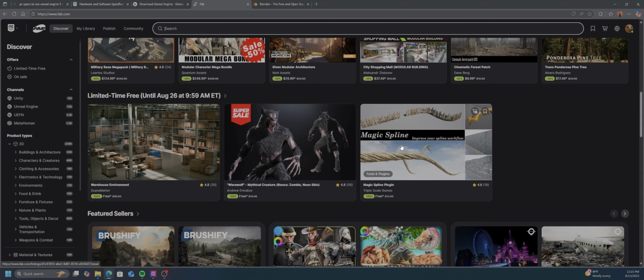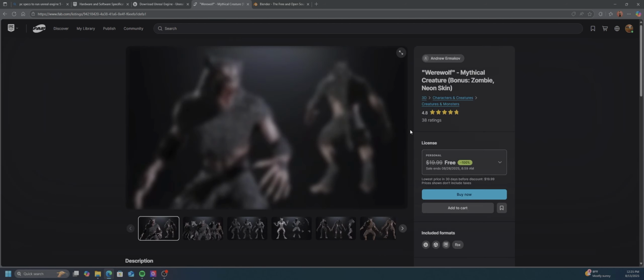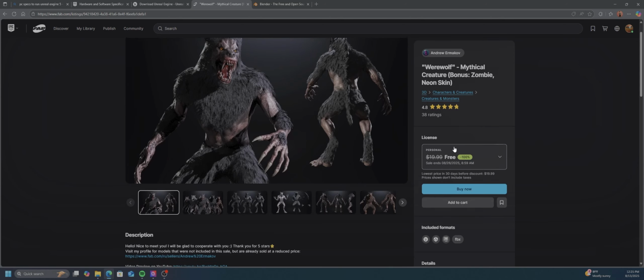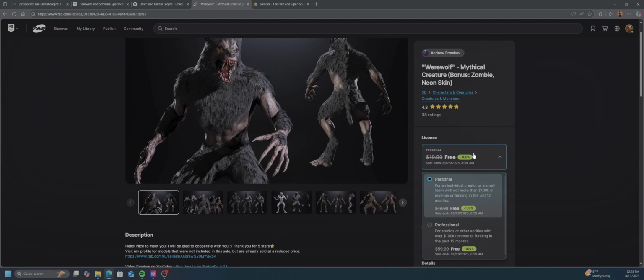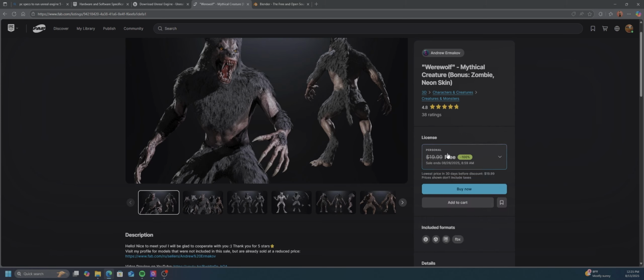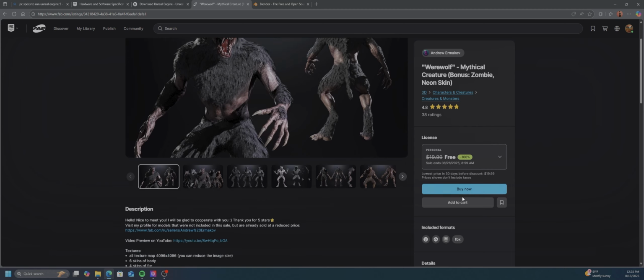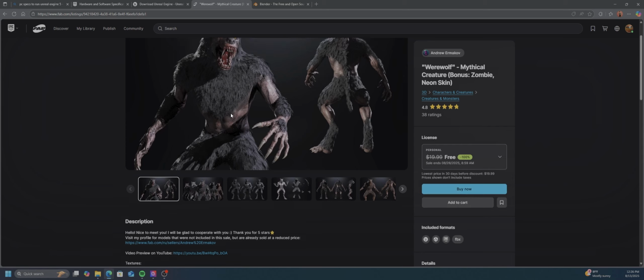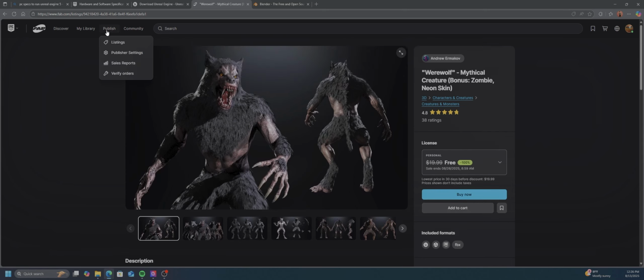So you can click on it, and then when you go in there, you'll see the licenses right here. Oftentimes there's two licenses, a personal and a professional. If it's supposed to be free and it doesn't say it's free, double check the license. Usually both of these are free, but I have seen cases where only the personal is, or weirdly enough, the professional but not the personal is free. So just double check, and then you would add it to your cart. You can also do the buy now, and I'll let you figure all that out because it's pretty simple.